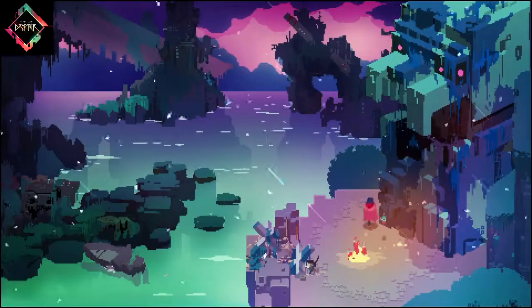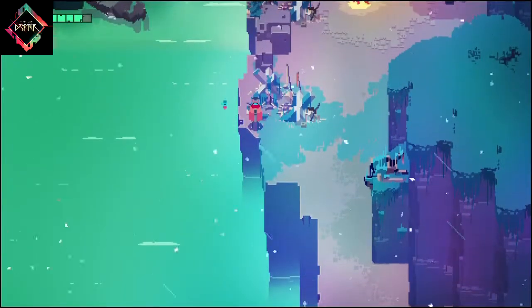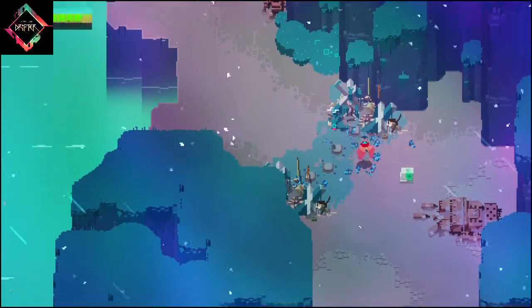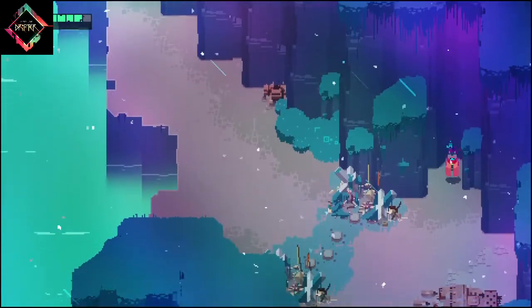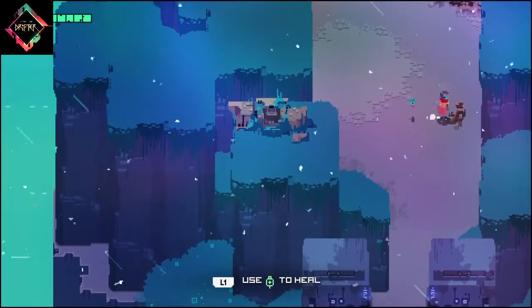Alright. Let's head out. Go off the edge. Alright, there's a bumper there. Oh, shoot! Okay, it just brings you back up top. You don't actually die. I'm sure if I fell out four times, I would die. What is this? Hold to take items. Use L1 to heal. Alright, so L1 is to heal.